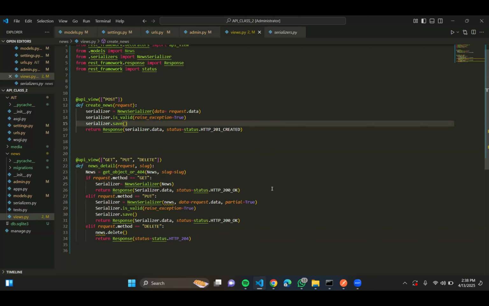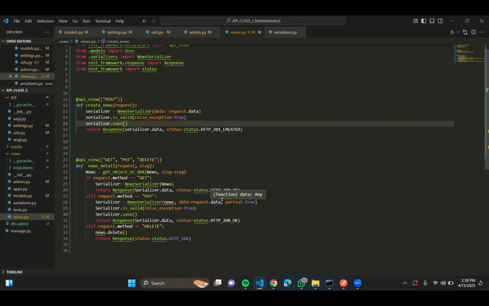So, Oladimeji, my advice for you is this. Your models should be capital letter, the first letter should be capital. Then your variables, just listen. In line 23, you're saying that news is equal to get object of 404, the model, which is News, then slug equals slug. Can you see what I'm saying in line 23? Yes, sure. Now that News that is capital letter, that is your model.